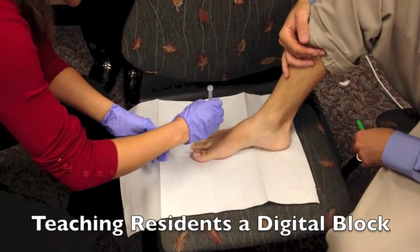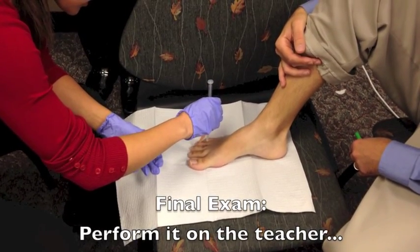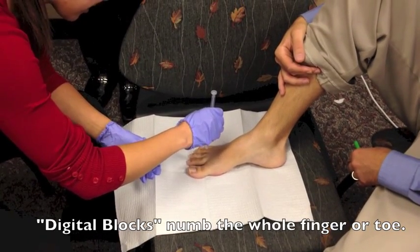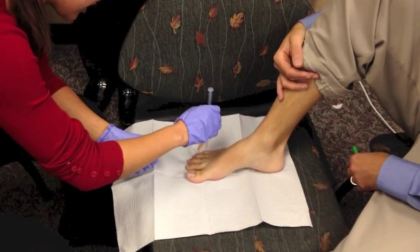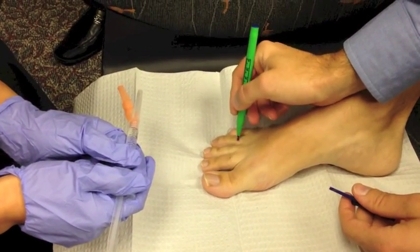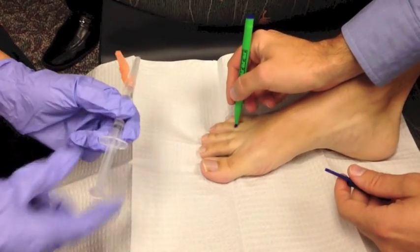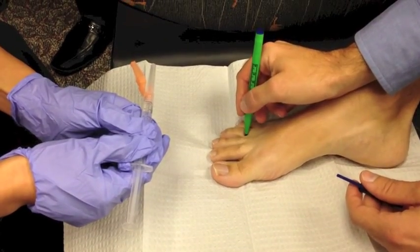I'm going to inject here first and then go straight down and aspirate to make sure I didn't hit a blood vessel, then inject on my way out. When I get to the surface I'm going to move this way and do the same thing and inject down there. The bone's right there so it's going to go just lateral — if we feel the bone we just move it lateral. If you're too close to the middle you're going to hit it, so being kind of right is better.